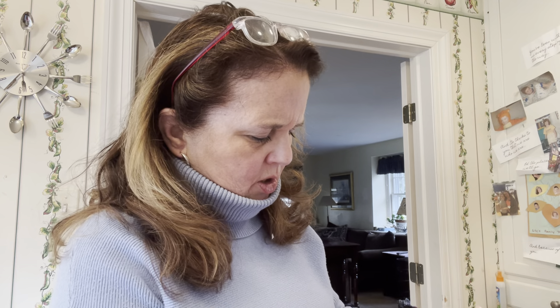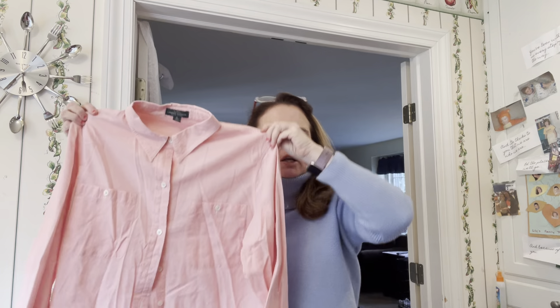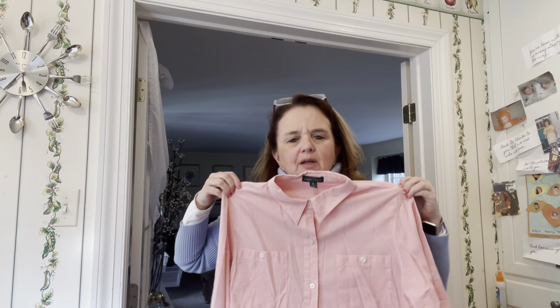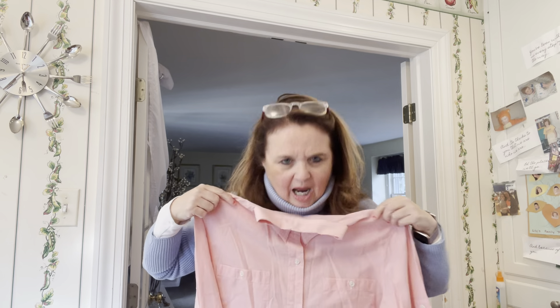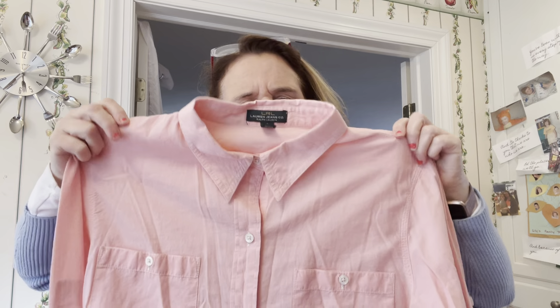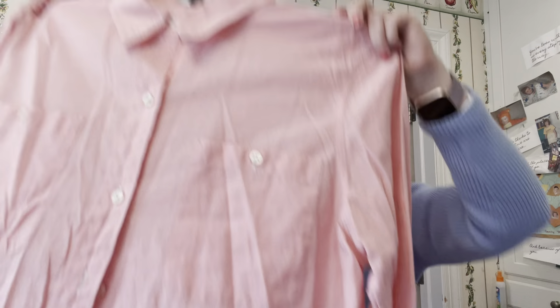Here's another Ralph Lauren — I always pick up Ralph Lauren. This is Lauren Jeans LRL, an extra large. It's a really pretty, plain, casual shirt — salmon between salmon and cantaloupe in color. You could wear it with jeans or dress it up a thousand ways. I thought it was a pretty color and I was happy about that. It might even fit me.